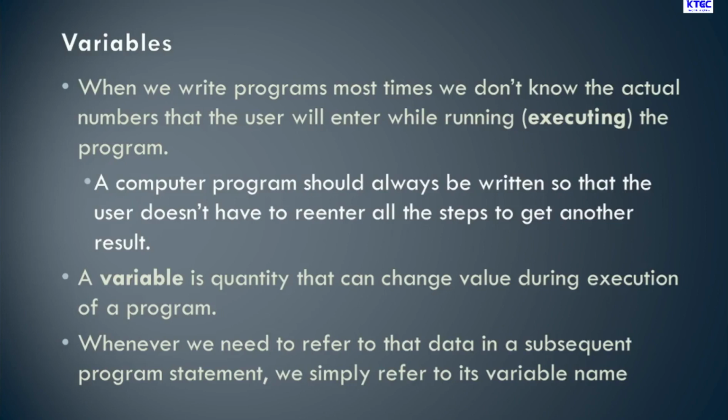Now, let's look at variables once again. When we write programs, most times we don't know the actual number of numbers that the user will enter while running or executing the program. Naturally, it's not only numbers. We talk of any data at all that we take from the user.